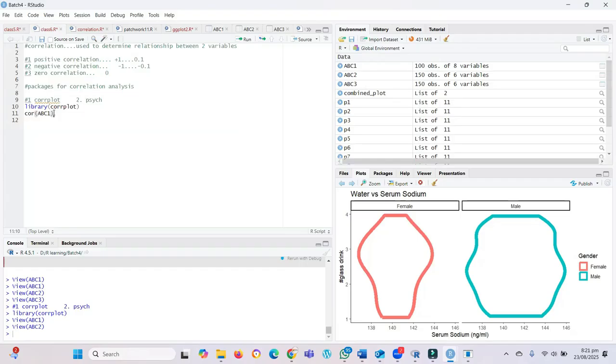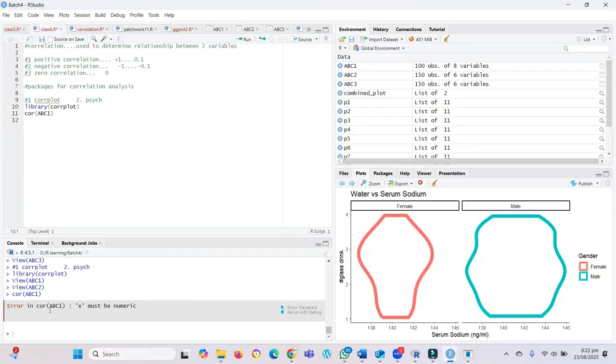If in our data only numeric variables were given, we will get the correlation value. If just one variable is non-numeric, then we will not get it. So let's run it.